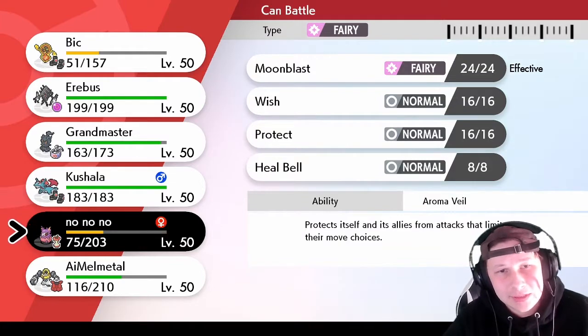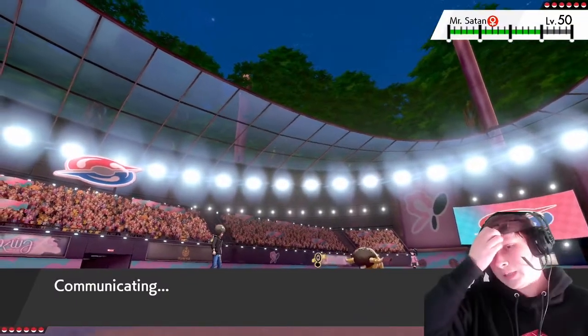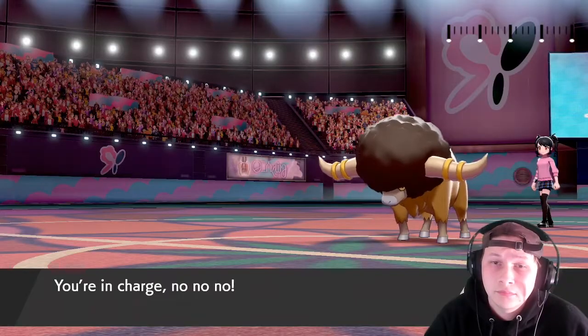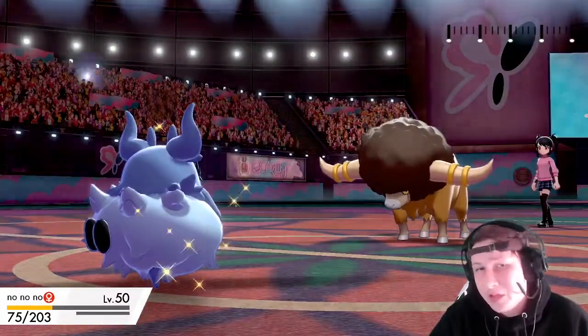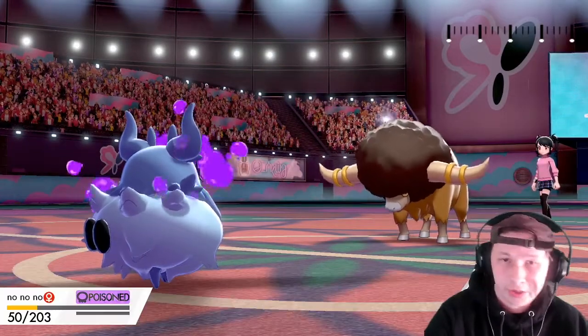Part of me just really wants to sack off my Aromatisse. I feel like it doesn't have much usage. If he sets up, he sets up. I have Marshadow in the back. So we're gonna sack off our Aromatisse. I feel like that's AV though, based on that damage. I feel like that's a for sure AV.